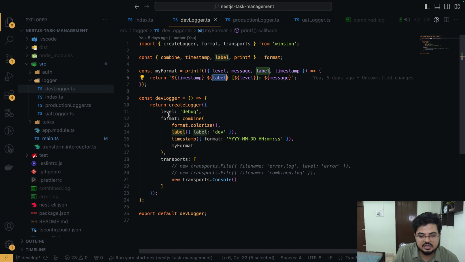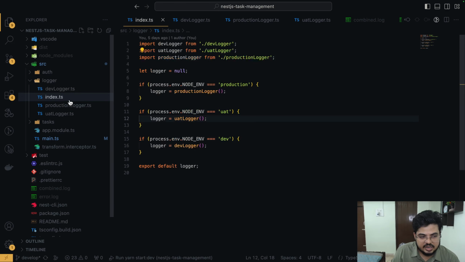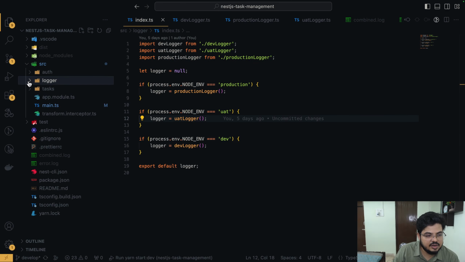What is a label? It will just give us the environment name, which is dev. Level means what type it is. Is it error? Is it info? What type of info is it? Yeah, that's all. So configuration part we have understood, how to configure. Now how to use it.